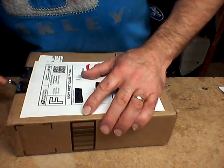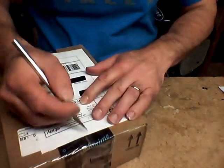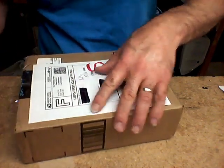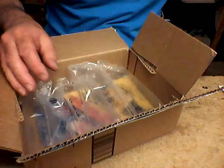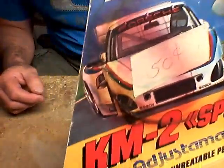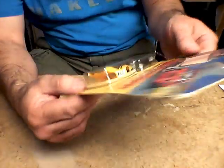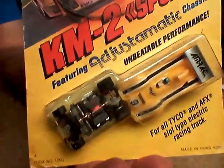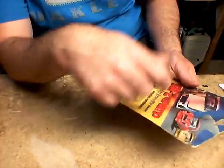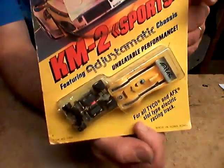And this car is one that some people may not know. This is part of the whole Lifelike Rokor Amrec family. As you can see, this is one of the reasons why I bought this car. You can see how damaged the package is. It's not in the greatest shape package-wise, so it's not a disgrace to open this car. This is a MK2 Sports Amrec. So we have a KM1 to review, and now we have a KM2 to review, and we have a Rokor M chassis to review. So we've got the whole Lifelike Rokor Amrec family going on here.